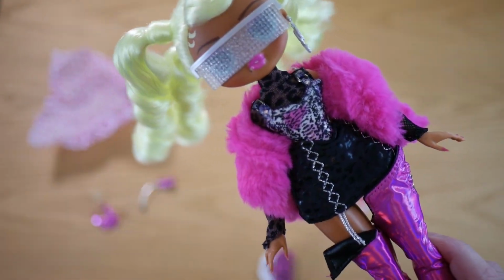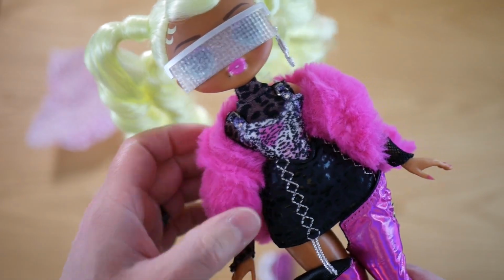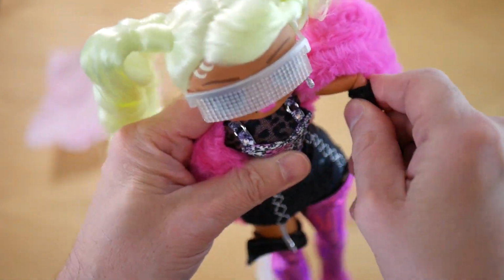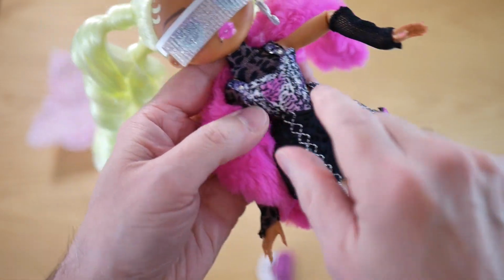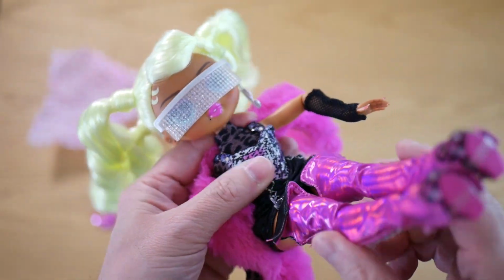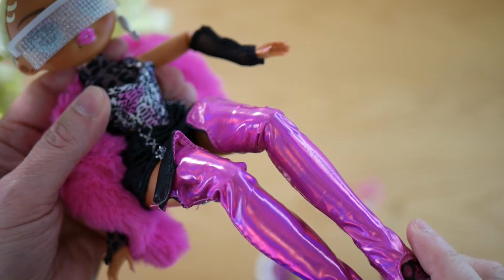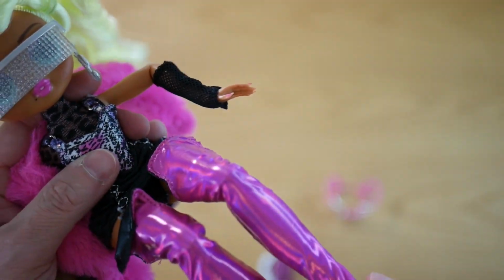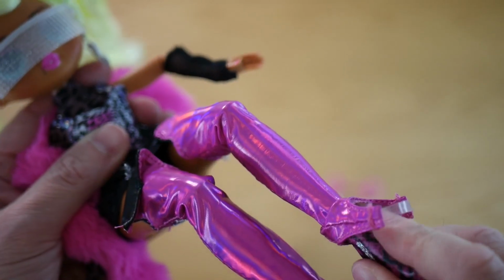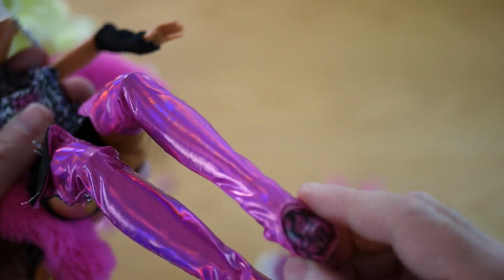But yeah, so articulation wise, there's quite a bit. So the head will tilt both sides. The arms come up and out. They bend at the elbow, they bend at the wrist. There's no articulation in the actual torso bit at all, nothing around the waist. The legs will come up. She can sit okay, and she does have articulation at the knees as well, so you can actually sit them down. They do also have that weird articulation thing around their ankles, where you can't move the ankle back or forth. Not really, but it does go round, which doesn't make a lot of sense. But hey ho.